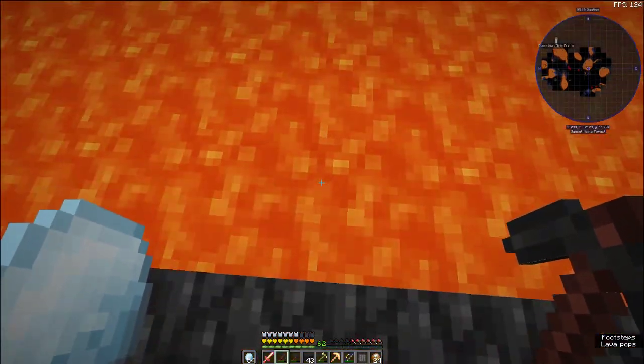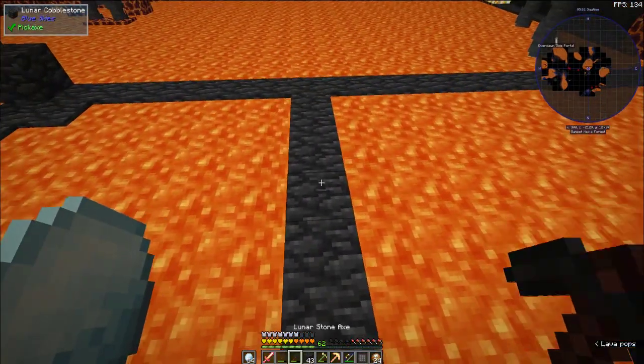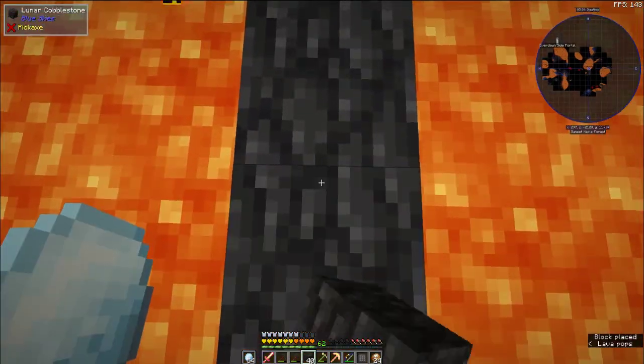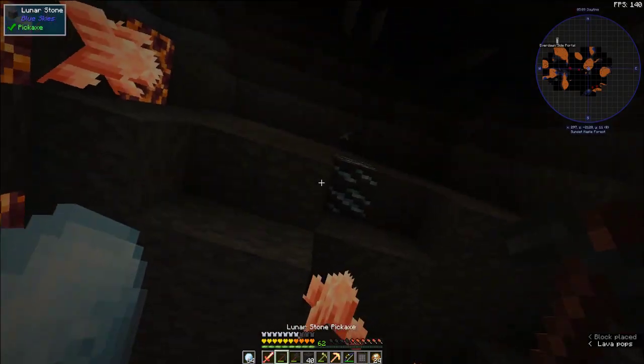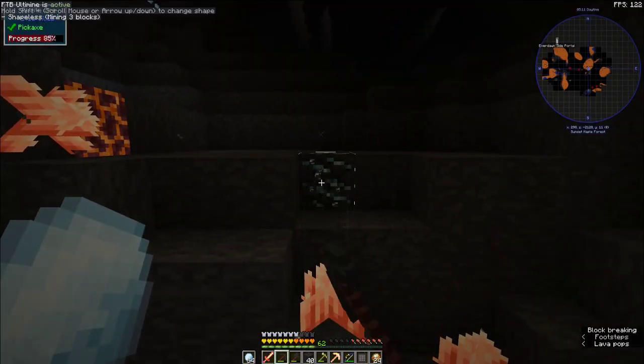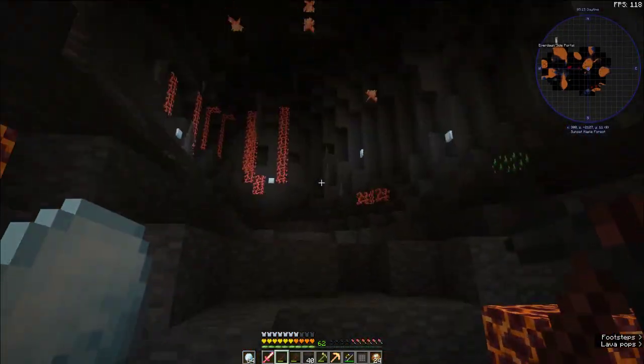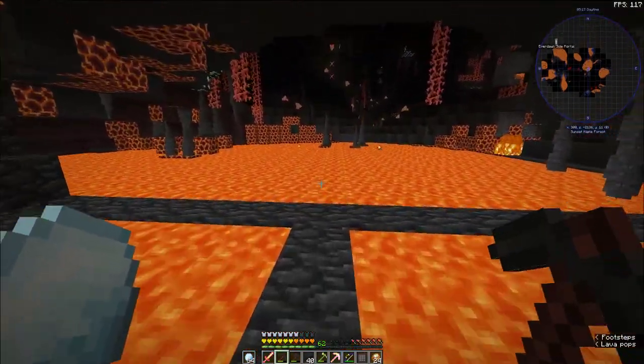But I do want to get this. I just went for a dip in lava again, which, once again, unless you have the Ultimatium armor, I wouldn't suggest doing. Let's get this aquite while we're here. Got it. Okay, good. We've got quite a bit of aquite now. But yeah, it's so pretty.